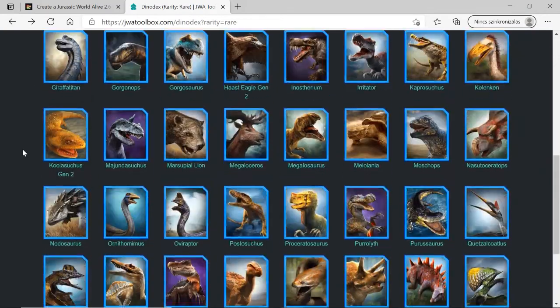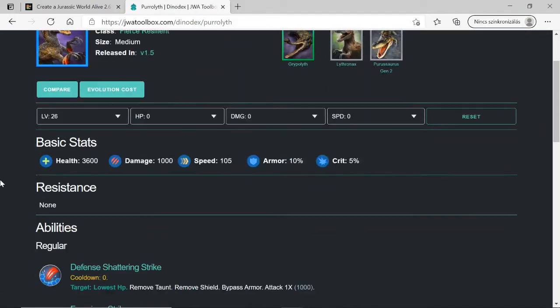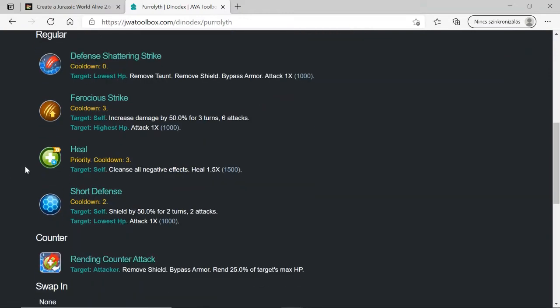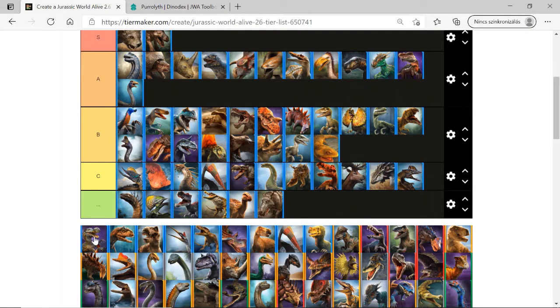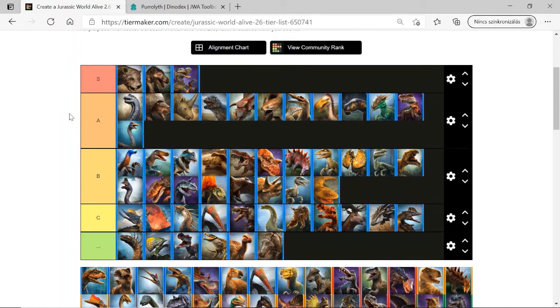The next creature is Purolith, which is a really great rare hybrid. Amazing moveset and alright stats with no escape. I really like this creature. It's, I would say, one of the few S tier creatures.